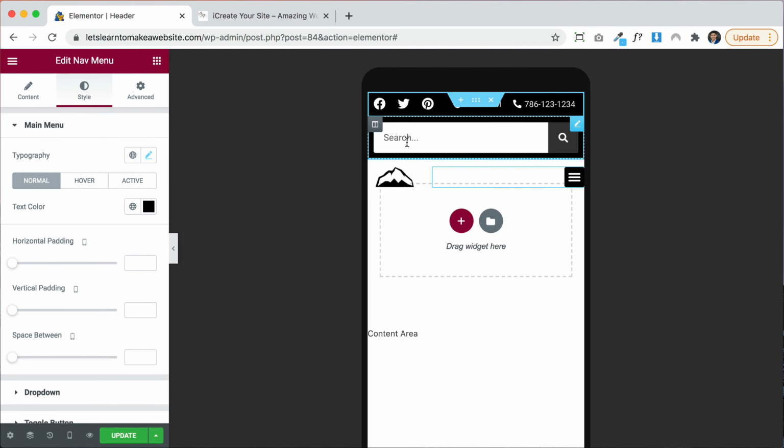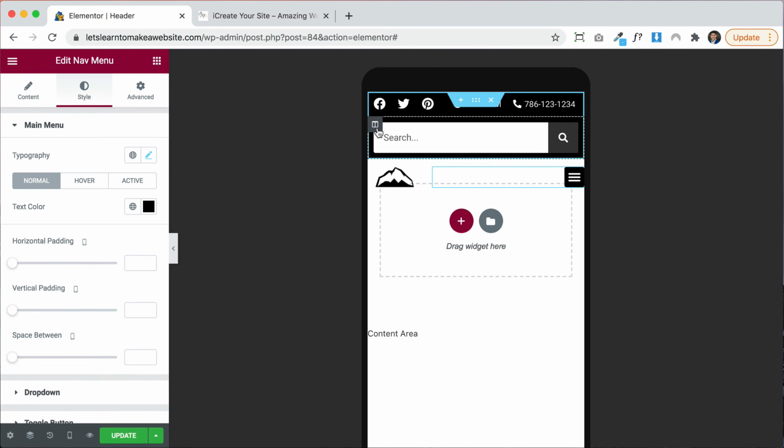Now, let's say that there's an element that works good on desktop and it looks good, but it just doesn't look good on mobile. It just doesn't need to be on the mobile site. There's just no way to make it work. So for example, maybe on mobile, you don't need this search bar or this extra thing that works on desktop, but it's just too clunky on mobile. You can choose to leave some things out of the mobile site. So let's say I want to leave out this entire column.